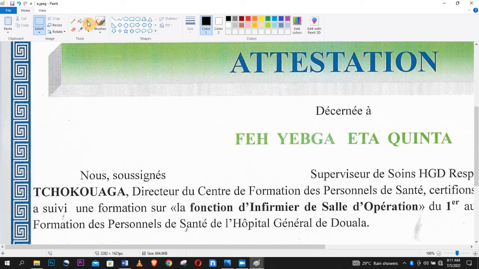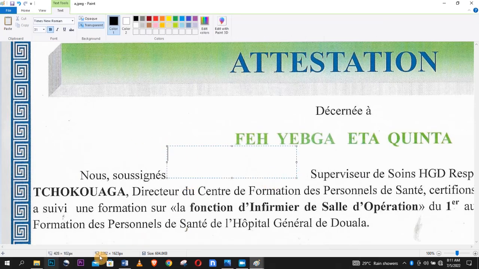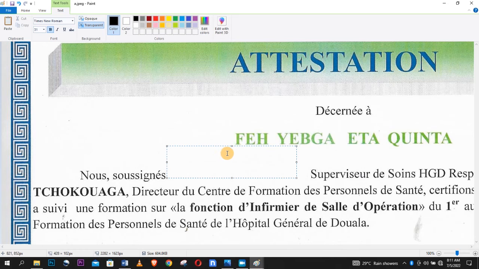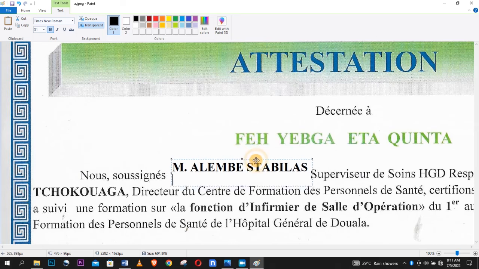Now select the text tool, come over here where you pasted that name, copy it and paste. Let me just adjust it.